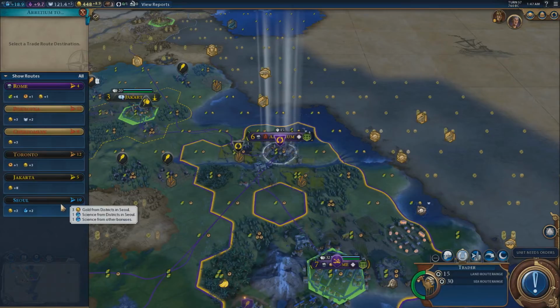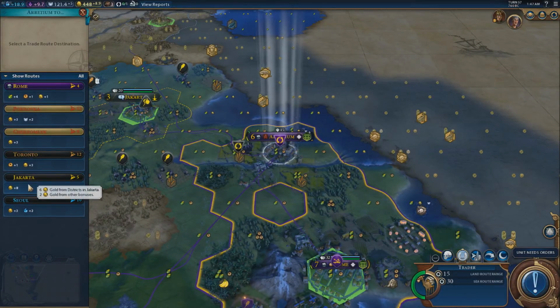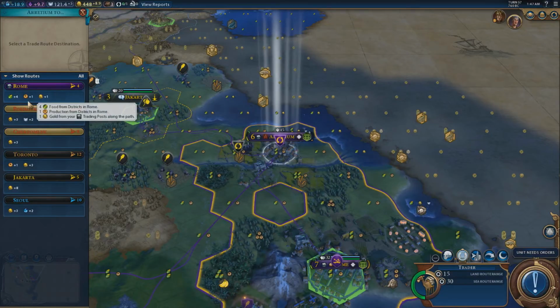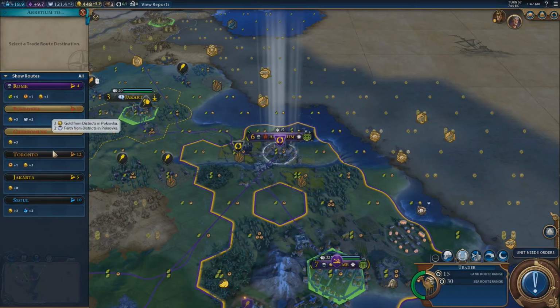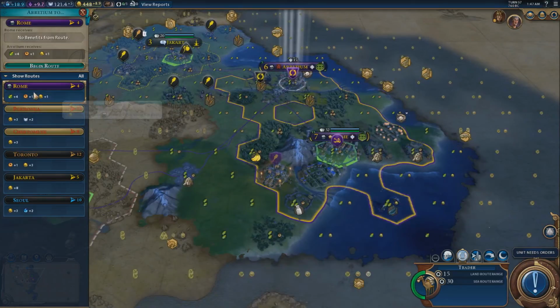Now, here's a trade. Here's some trade right here. Jakarta gives me 8 gold. That's a lot of gold. That is definitely a lot of gold. Rome will give me 4 food, 1 production, and 1 gold. It's between Jakarta and Rome. How much do I value money? Not as much as I value the things I get for going to Rome, so I'm going to trade with Rome. Begin route. Rome receives nothing.